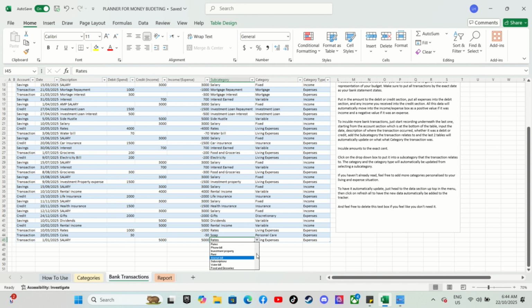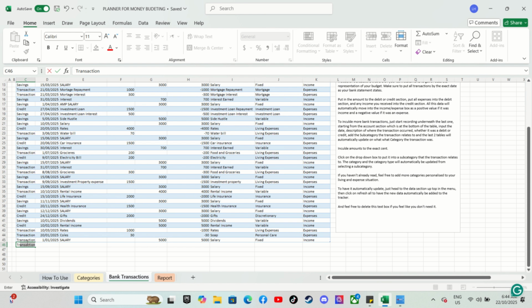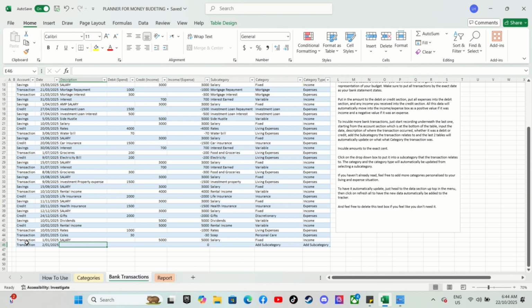So we'll go back up and find salary. There we go. And just to show you how expenses go onto the report, we're just going to add those toothpaste and shaving cream expenses in. For example, say the expense happened on the 2nd of January, it was at Woolworths, and it was for $50 for shaving cream, randomly.